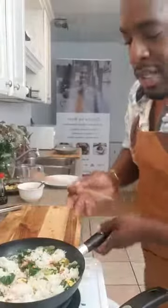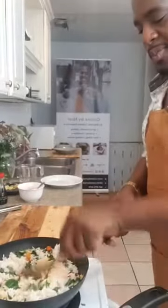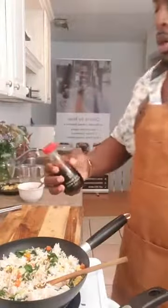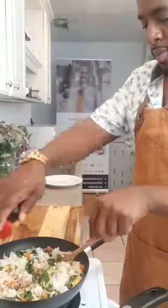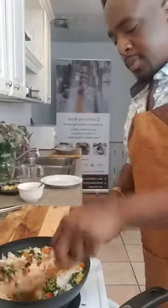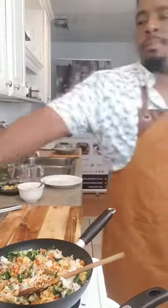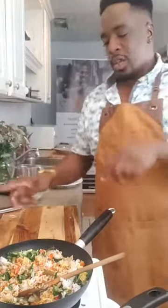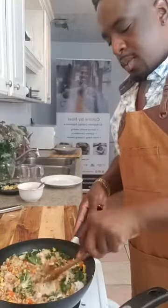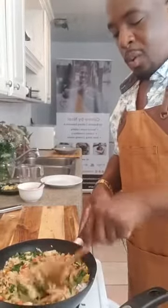If I was in the hotel now at a restaurant, we'd use the wok on high flame, but it's home cooking, and the stove can manage, you know. I'm gonna add some soya sauce onto this to give it some color. If you have oyster sauce, you can use it. And there's a trick. What I always do as well is, when I'm steaming my rice to make fried rice, I add the soya sauce to that. So it has a nice sort of color already, you know? But usually that fried rice is leftover white rice, so you just use it most times.